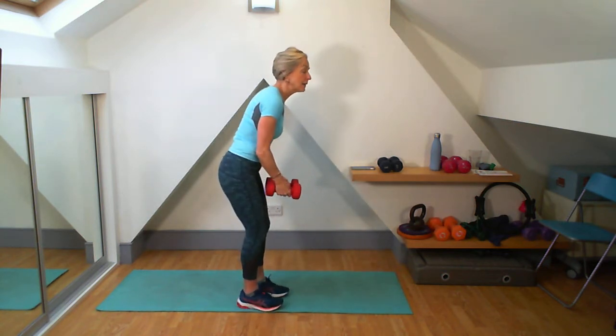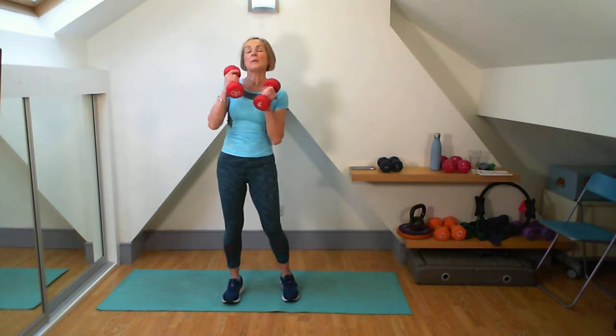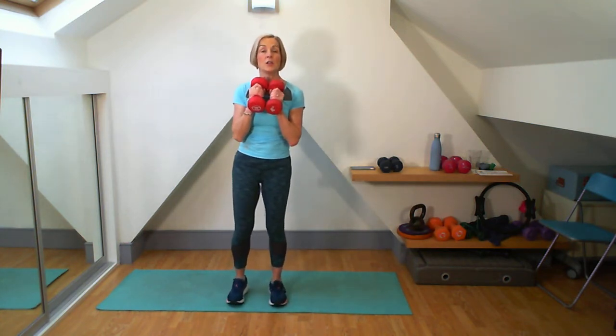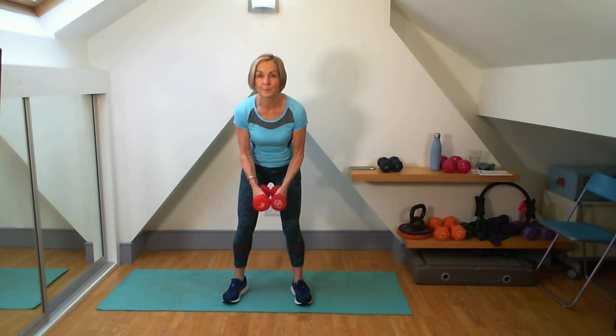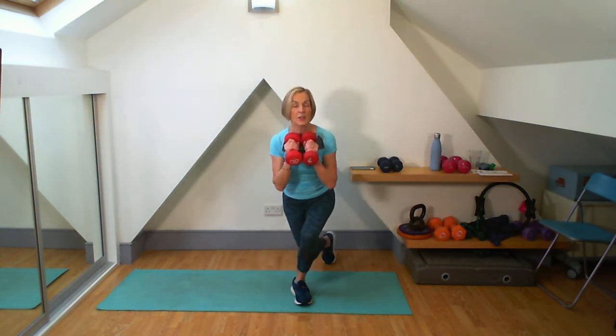Okay, this one is going to be singles, and then I'm going to do a curtsy. So my first one is just one arm and one curtsy. I'm going to do a curtsy lunge. Okay, so I'm leaning forward. I've got one arm going up. Then do me a curtsy.